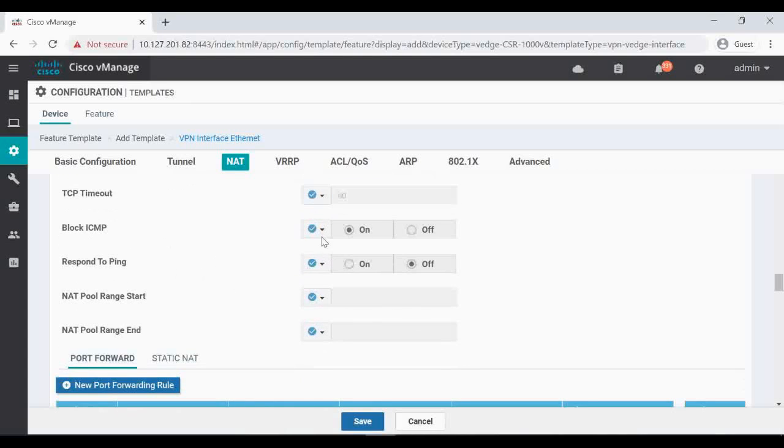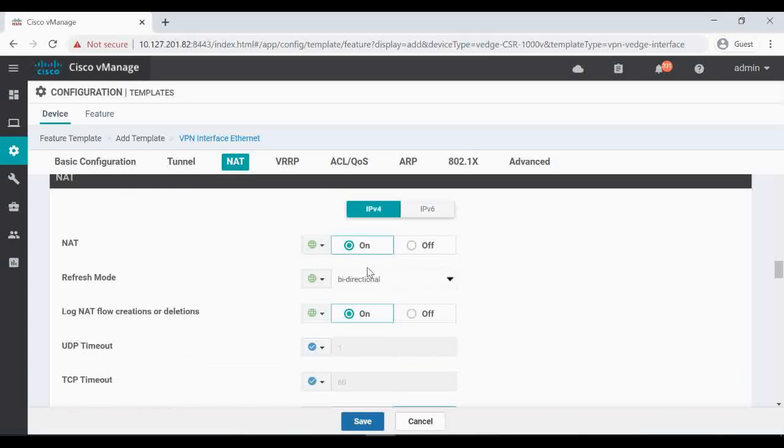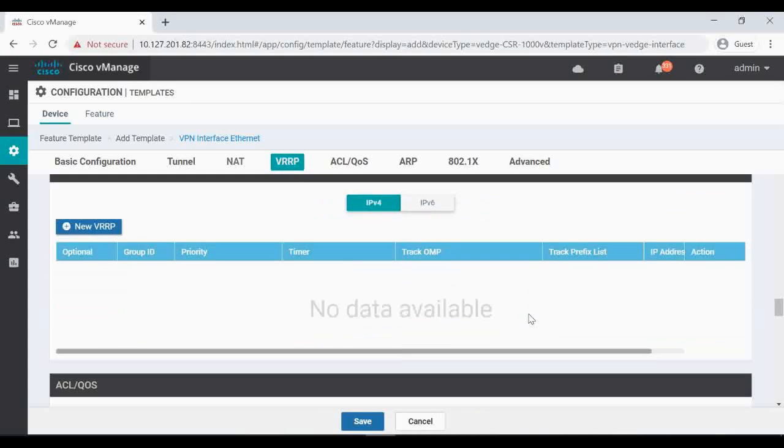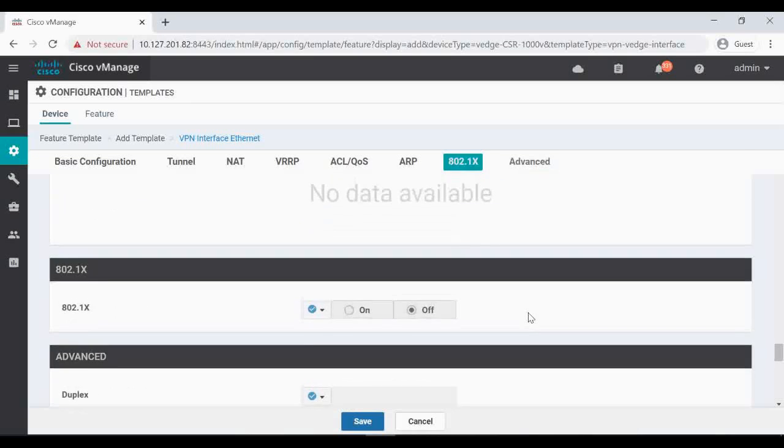Block ICMP, I'm globally making it off, and respond to ping I'm globally making on. So that's the NAT config. Rest everything I'm keeping default.